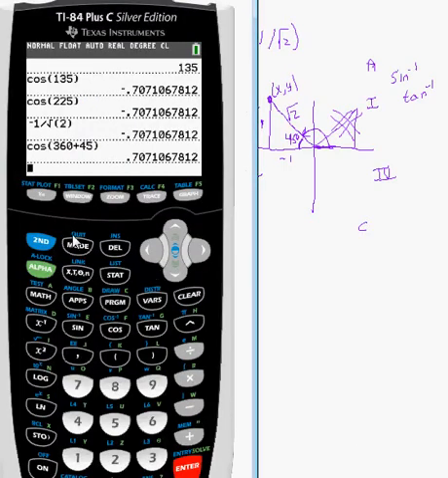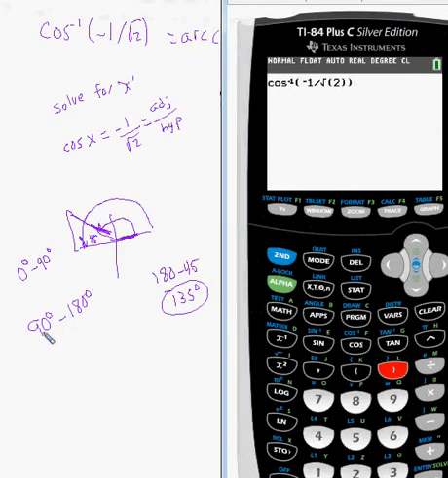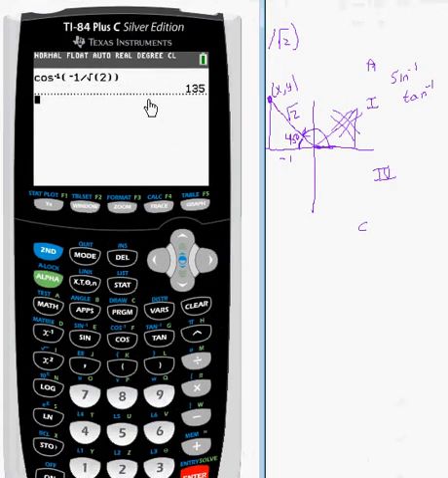So finally, let me clear all this. Let's go to the calculator and do the inverse cosine of -1 over the square root of 2. And as promised, I'm going to get an answer between 90 degrees and 180. Why? I'm doing the inverse cosine. Inverse cosine always reports answers either in quadrant 1 or quadrant 2, which is 0 to 180. But since I'm providing a negative ratio of sides, it's going to be between 90 and 180, and indeed it's 135. So this is sort of what I think of as you get for free with the calculator. You get one of the answers for free.